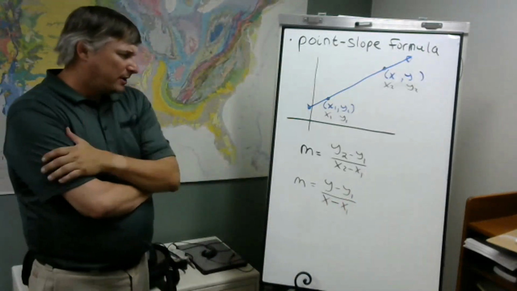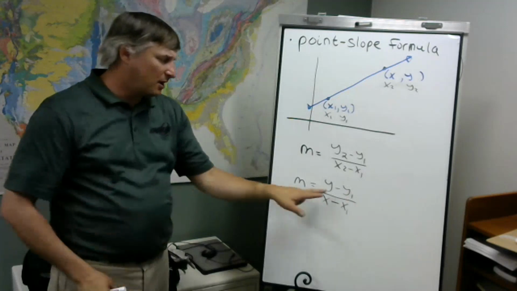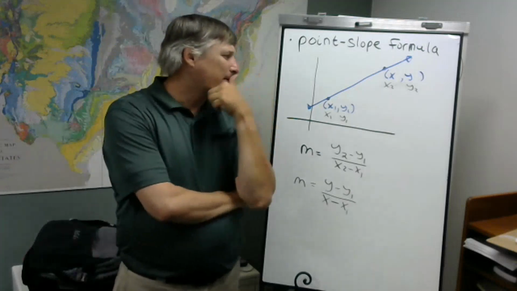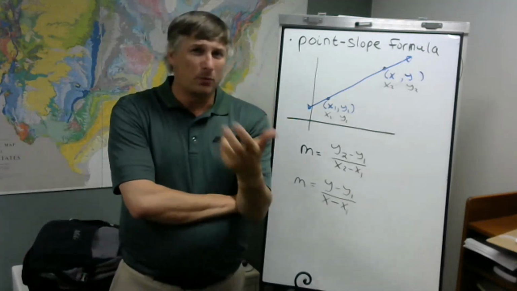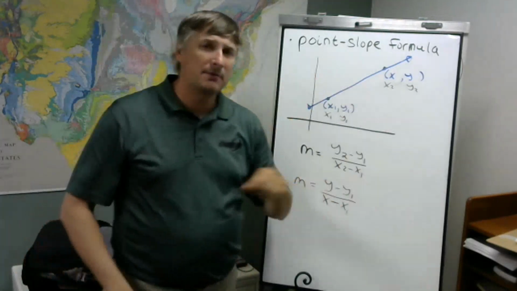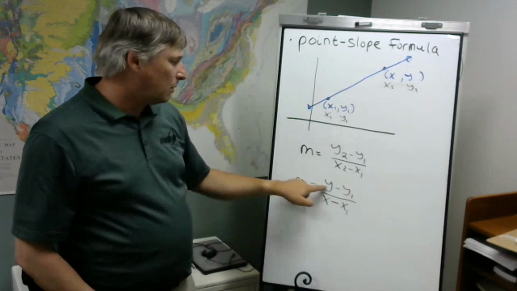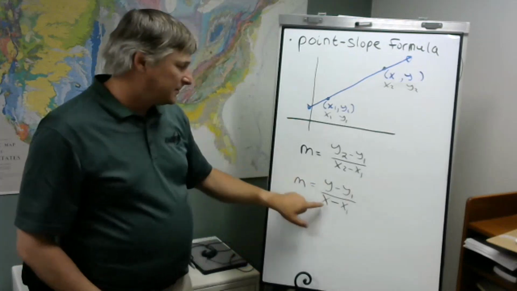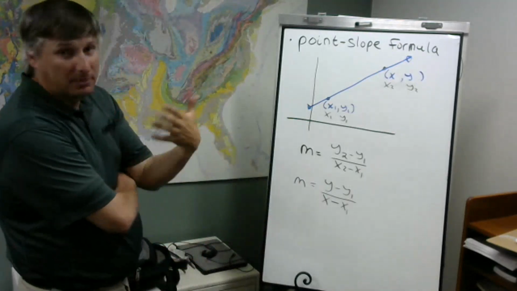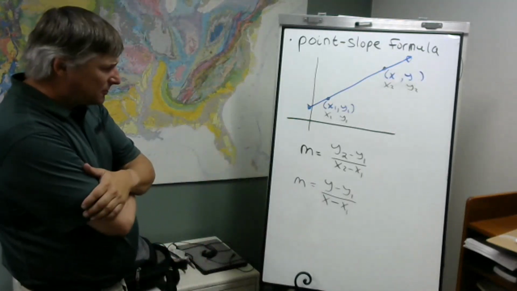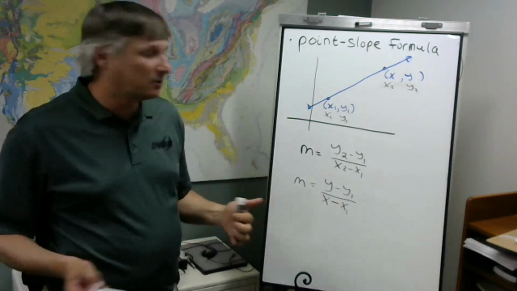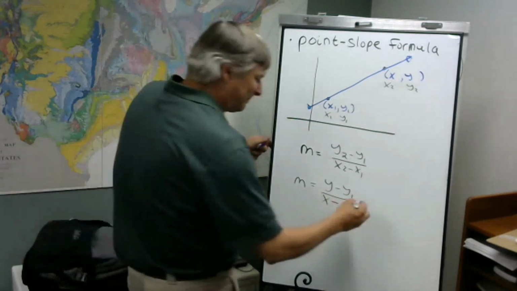And the way the point slope formula works, we're going to solve for y minus y1, because ultimately we use this formula to come up with a slope-intercept formula. We'll start with this, and we'll try to come up with that slope-intercept formula where this y will be part of the y equals, and this x is going to be multiplied by m. So to solve for this top part, this is sort of the form. I mean, you could leave it like this. This is actually fine, but this is just sort of what people like to do.